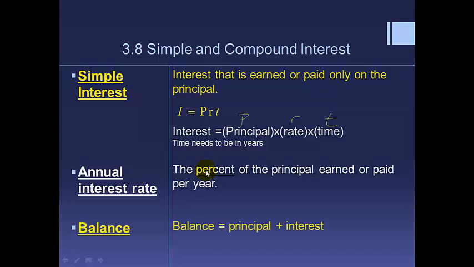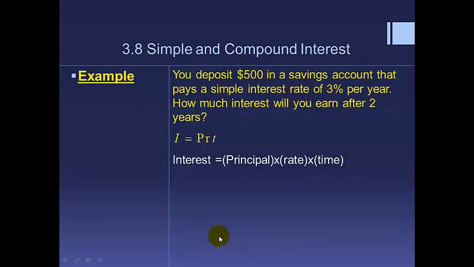Now, when I put money in the bank, the balance of my account is going to be the amount that I deposited plus the interest I get. If I was borrowing money, it would be the amount that I borrowed plus the interest. So this balance would keep going up and up if I didn't make any payments. So that's why it's really important to make sure you make your payments on time, so that your balance will continue to go down if it's on a credit card or a car loan. So go ahead and write this example down and pause the screen, and then we'll talk about it.